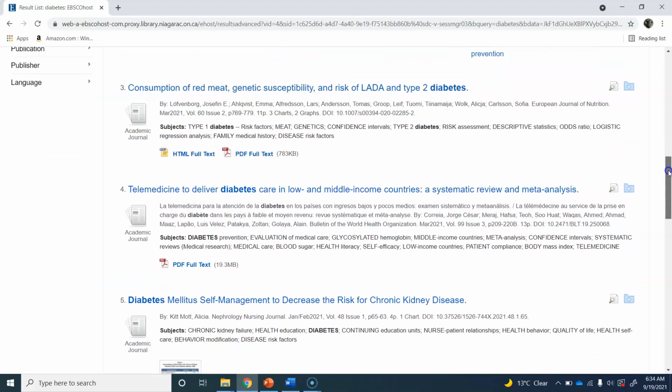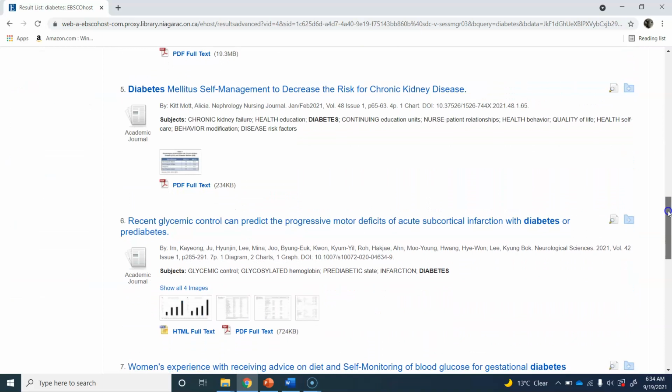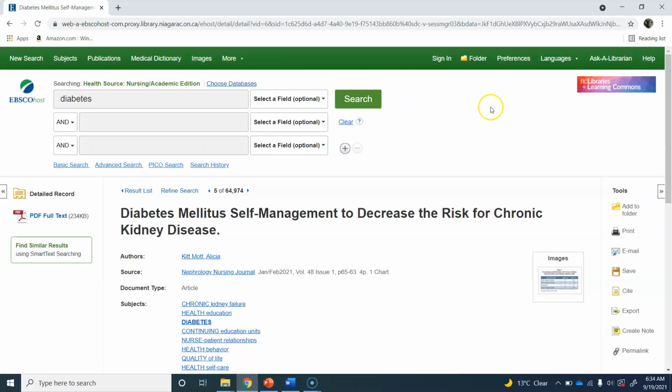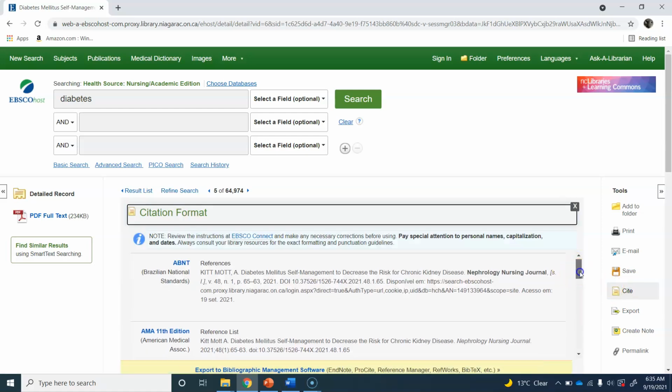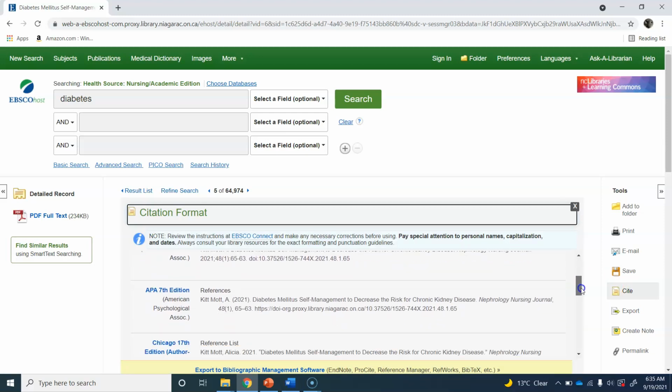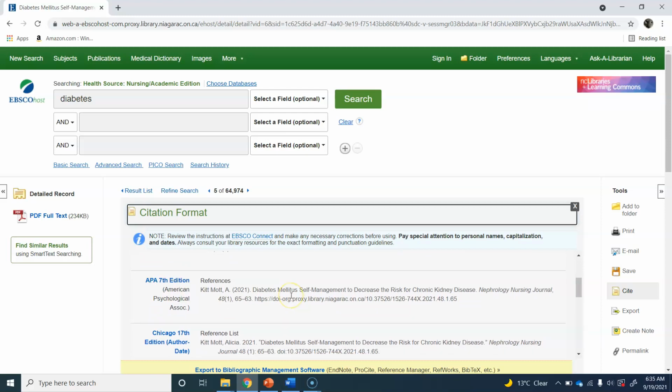I'll just go in and pick one at random. Okay, let's take this one for example. So imagining I was using this article, what I could do is get the computer to actually create the references entry for me. I'm going to go over to the yellow page on the side where it says Cite. I'm going to click on this, and it's going to bring up a box for me with all sorts of different bibliographic methods. Remember that ours is APA 7th edition.